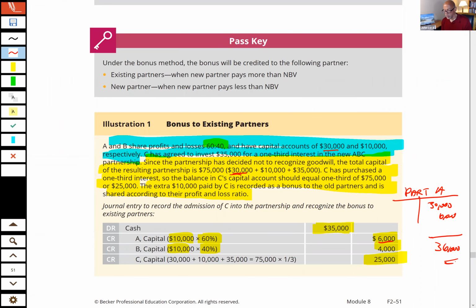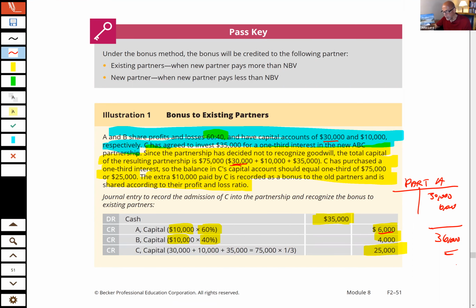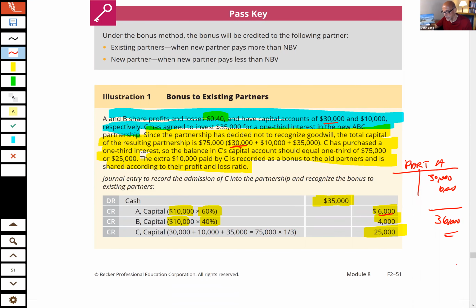If there's an agreement as to what they're going to bring in, then you decide between bonus or goodwill. If you're hired as the accountant to figure out what the guy has to bring in, that's obviously the exact method to end up with a certain percentage. Okay, thank you. Yeah, and I just want to clarify the exam again, just to reiterate a little bit.